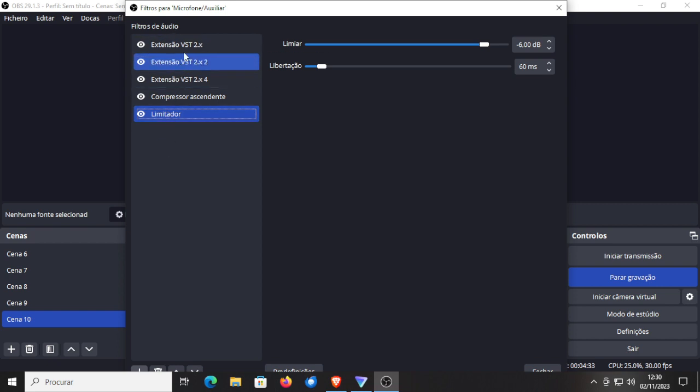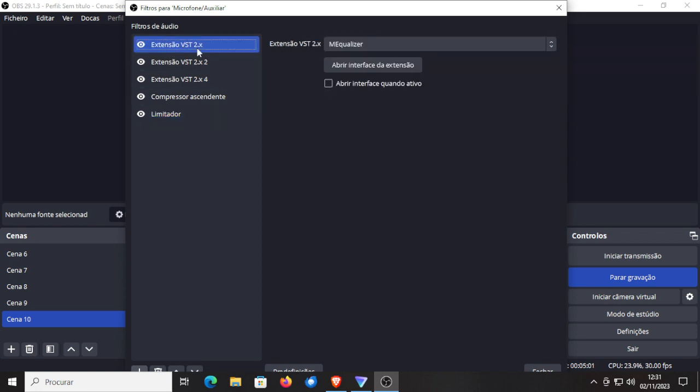Where you put everything here makes really sense, so don't think that it doesn't matter in which position you put things. That's why you have the up and down arrows here, so you can change devices in the effects chain. It really matters. If you put your limiter first, and then you put your compressor and your EQ and everything, then lots of things of the compressor and the limiter and the EQ are not going to work. So you have to really set them in the right order.